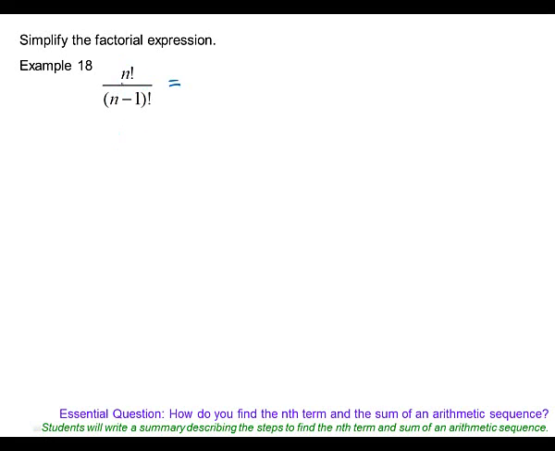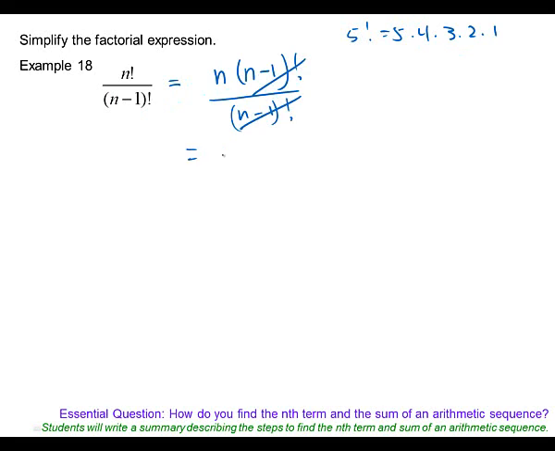So I'm going to expand, and remember this, when I do this expansion, what am I subtracting each time? 1. Okay, so if I have the n term, what's before the n term? N minus 1. N minus 1, isn't that what the denominator is? So, don't these guys cancel? Yeah, what's my answer? N.